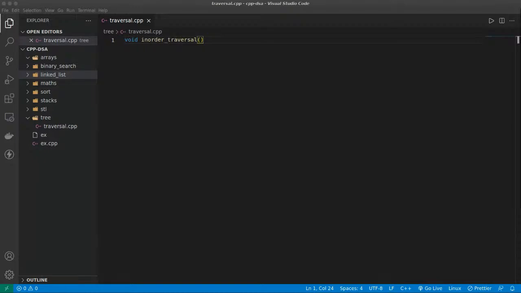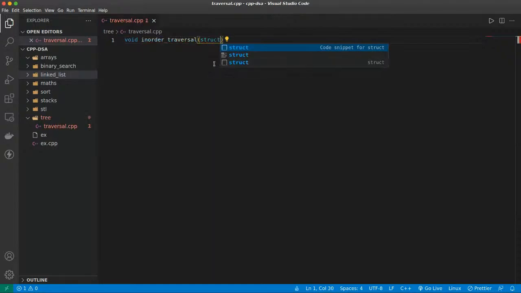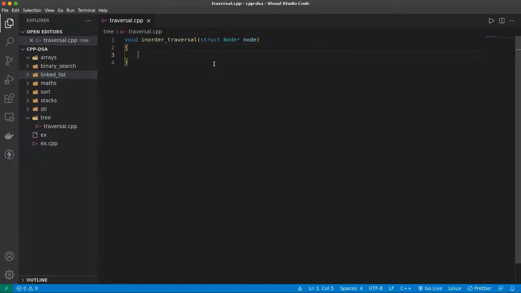Let's suppose we have constructed our tree as a structure. We'll receive the structure type pointer to the root node, or whichever node we want to perform our in-order traversal on.